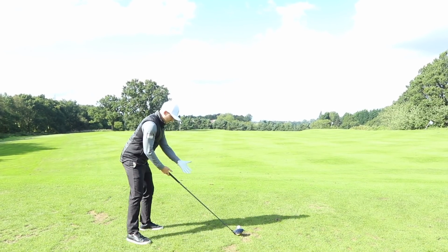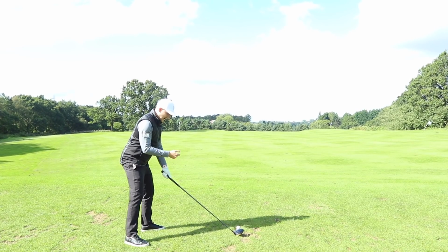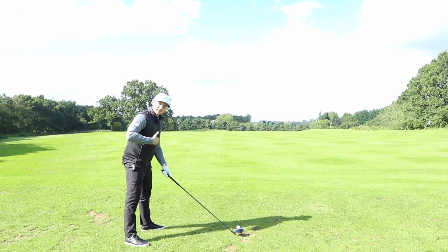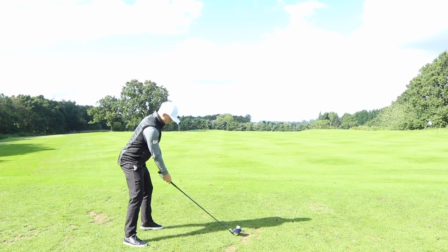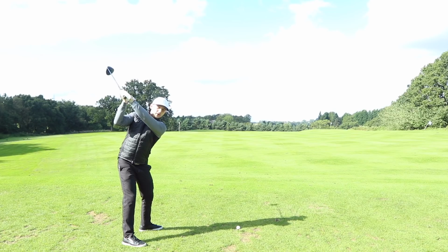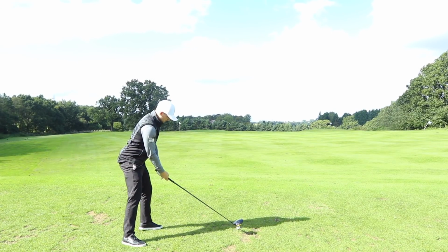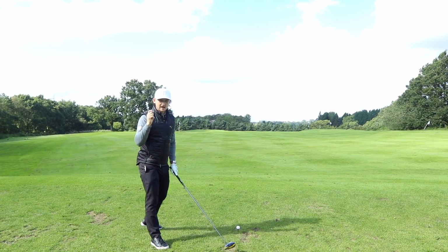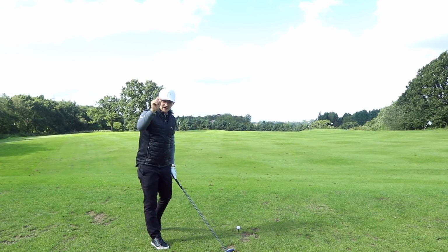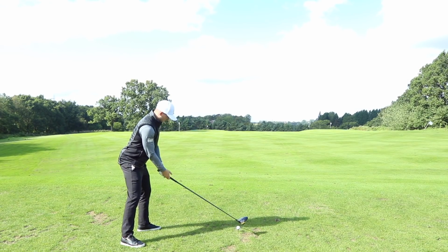So we can add in now a driver that's set up for me. So I've added loft and set it to a draw setting. I've now put the weight low and far back, and that's really going to increase forgiveness and add my feeling of a flat lead wrist, feeling like Dustin, but knowing I'm in the middle point between Dustin and cupped, and that's really going to allow me to reduce that curvature. And I want to reiterate this again, we're looking for that pull shot. First stage to reducing that slice is that pull shot. Let's hit this one away.